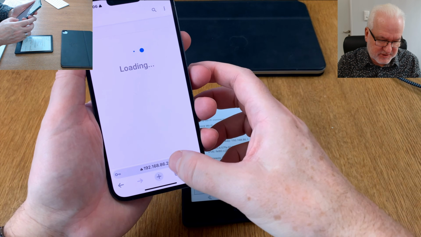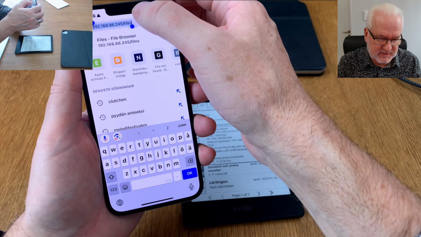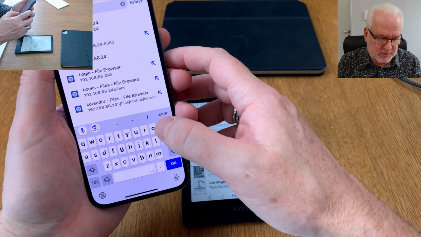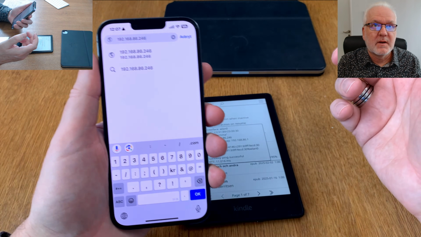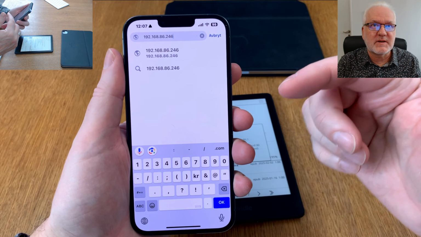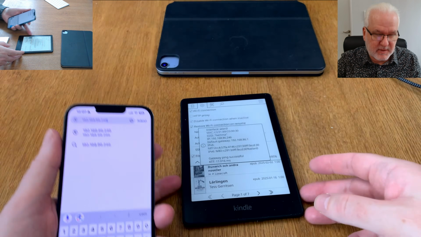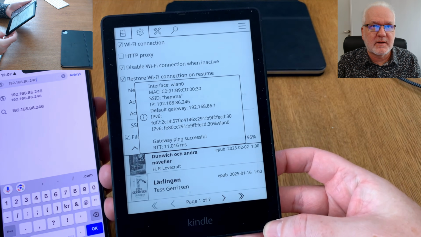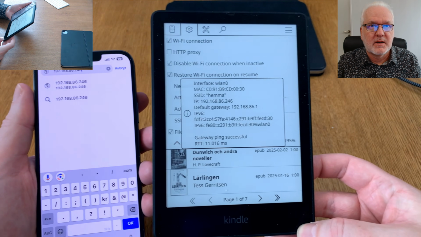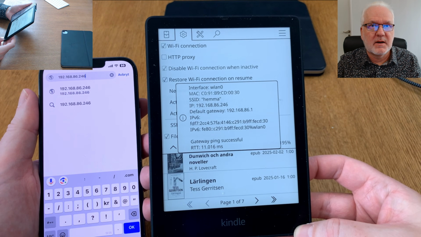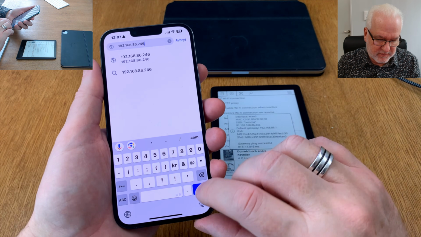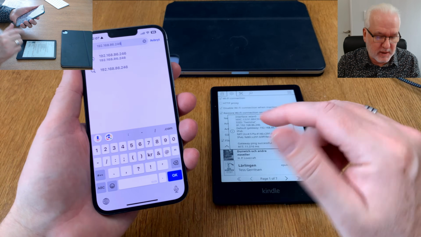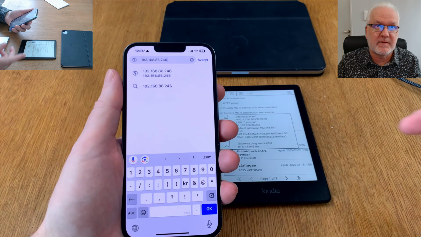So if we change that IP address up here to 246 instead, the same IP address as I have on my Kindle, it should open the file browser on my Kindle Paperwhite instead of the Kindle Basic I had before.